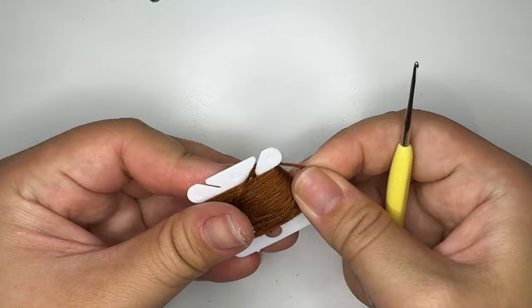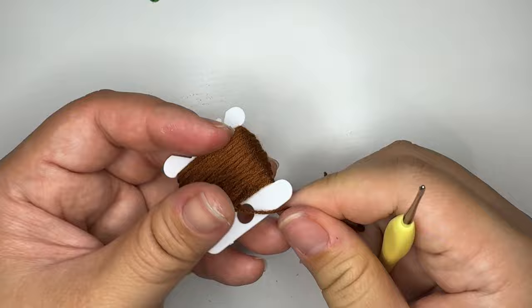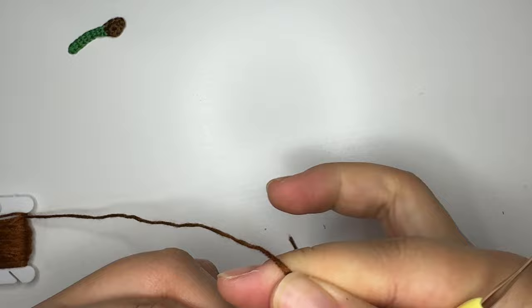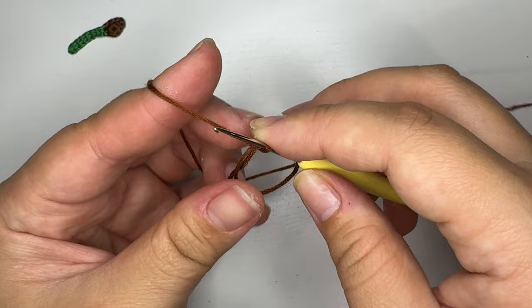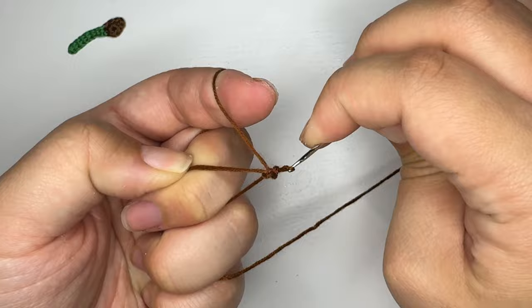All right, and for the paintbrush, we're gonna start off with brown embroidery thread and our 1.5 millimeter hook. The first thing we wanna do is create a magic circle. So I'm gonna do that. I found it's a little easier actually to make my magic circle around 1 finger instead of 2. And please excuse the dried glue on my fingertips. There's actually a reason why I don't wear polish anymore, and that's because this glue does take it off.